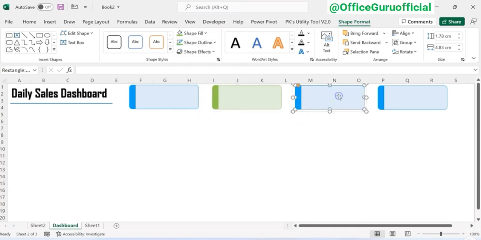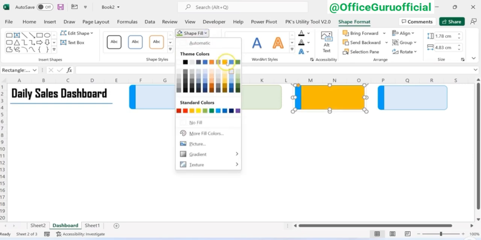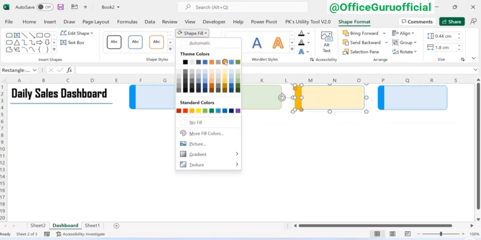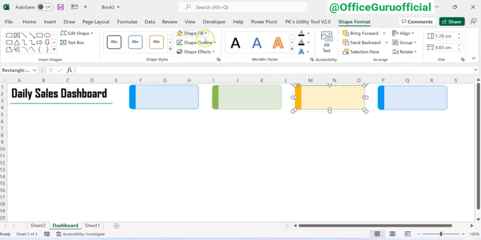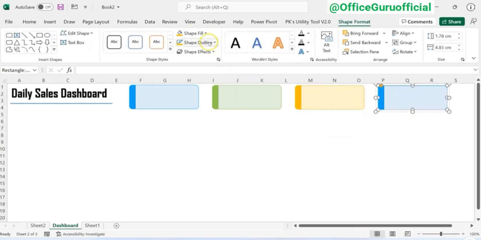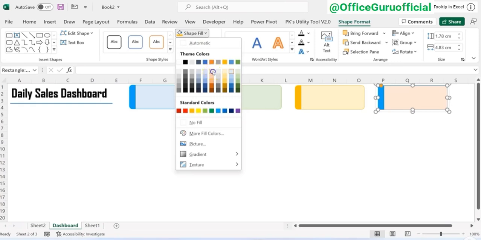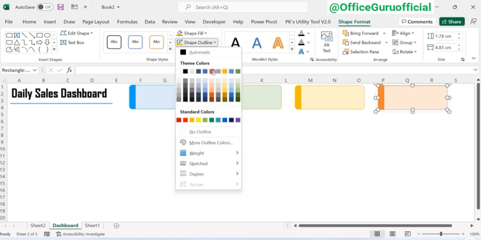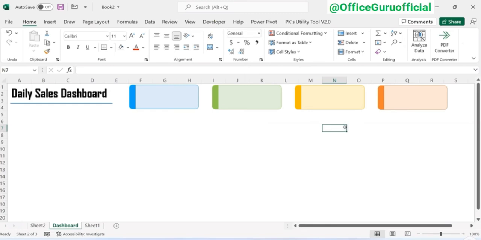Now select the third one and double click on the bigger rectangle so that within the group the bigger rectangle will be selected, and let's take this color. Select this one, and let's take this color. Select the bigger one again and change the shape outline. Let's take this one. For the third one, you can choose any other colors. Let's say I'm taking this one, select this small one and let's take this color. Shape outline also I will choose the similar theme, this one. So we have created 4 different rectangles with different colors.